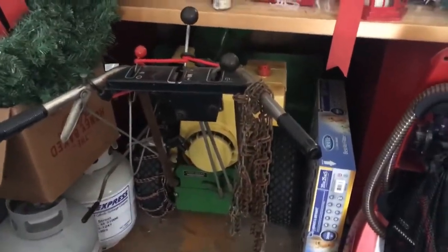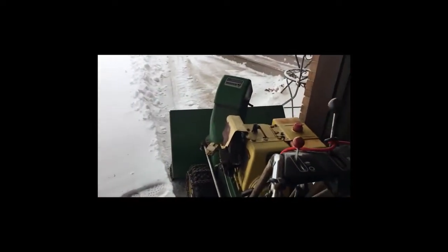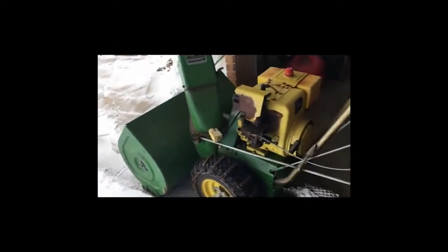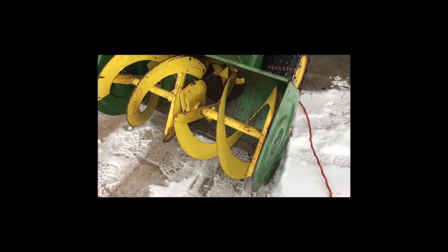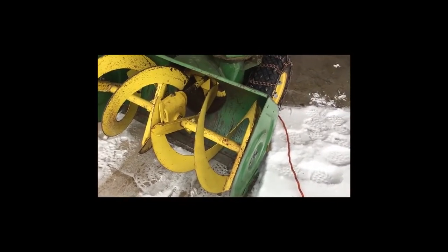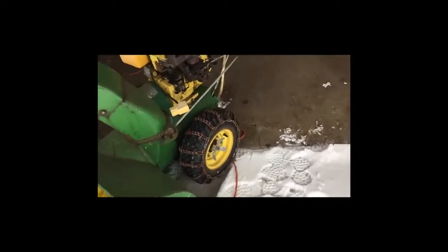There he is — let's see what we can do with him. One of the cool things about this is it's got electric start. This is a snow blower, by the way, for those of you from the south who don't know. It's got this reel here on the front that turns, breaks up the snow, and pushes it back into a blower. Then the blower blows it out through that chute and out to the side.